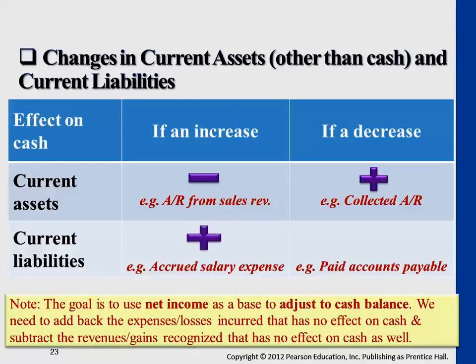Okay, for liabilities, if we increase current liabilities, meaning last year's current liability was $5,000, this year is $10,000. The difference is an increase in current liabilities. At the same time, the left side will be some type of expenses increase. So the amount of expenses was already subtracted in net income. We want to add it back. Okay, so current liabilities, accrued salary expenses, an example that I gave you. The current liability increase, that's the part that expenses was already subtracted in net income, so we want to add it back. The other example, if current liabilities decrease compared to last year, think of it as paying off accounts payable. If you pay off liability, you definitely use up the cash, so we subtract that dollar amount.